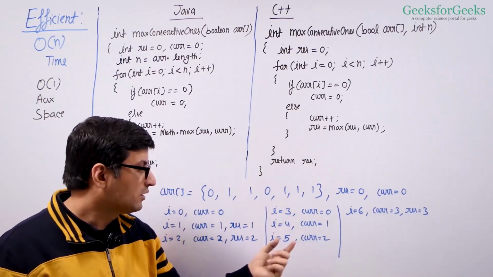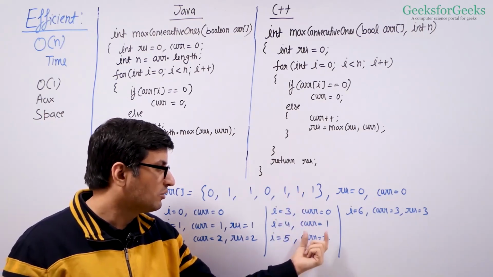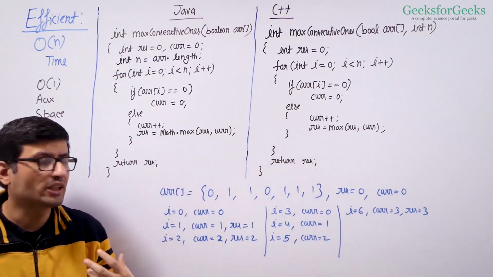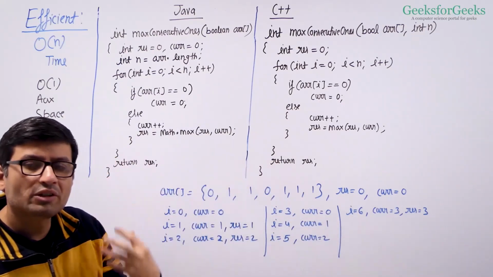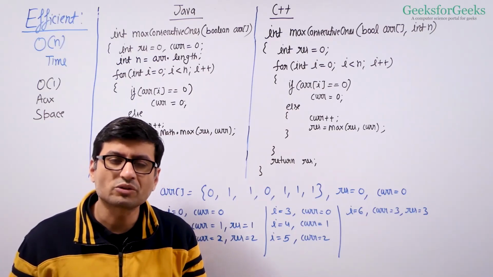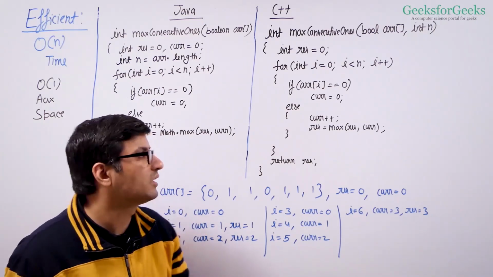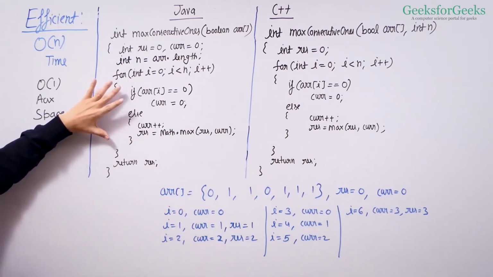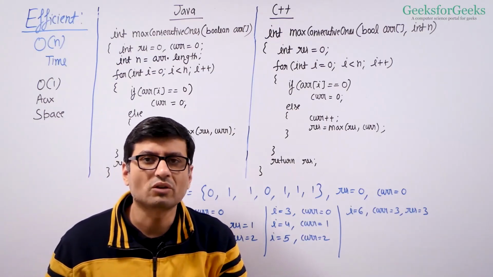Now we come to 1, we increment current, we get 1. When we come here, we get current 2. When we come here, we get the current 3. And this time, current is greater than result. So we update the result to 3. Whenever we increment the current, we compare it with the current result also. And if current result is smaller than the current count, we update the result. That's the simple idea. It's simply traversing the array exactly once, has the time complexity as theta n, and takes big O of 1 auxiliary space.